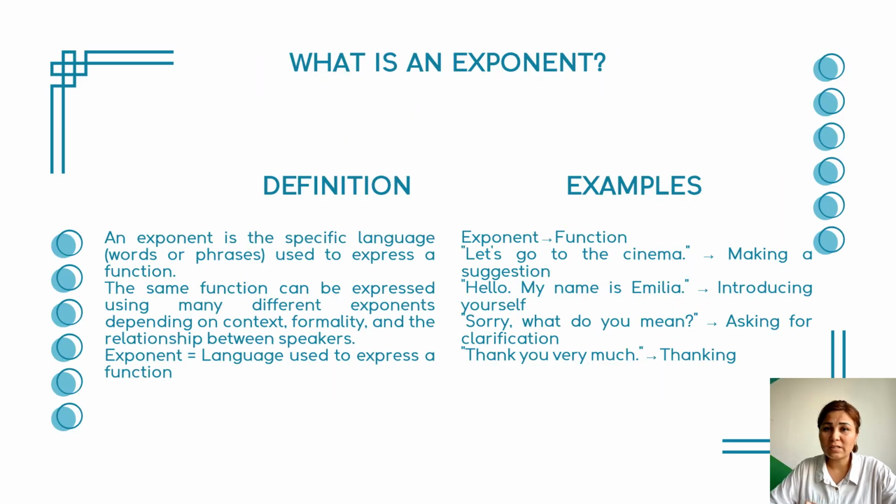Let's see what an exponent is. An exponent is a language word or phrase that is used to express a function, or in other words, we can say it's an example of the function. The same function can be expressed using many different exponents depending on context, formality, and relationship between speakers. Exponent: language used to express a function. For example, "Let's go to the cinema." Making a suggestion is the function. "Let's go to the cinema" is an exponent.